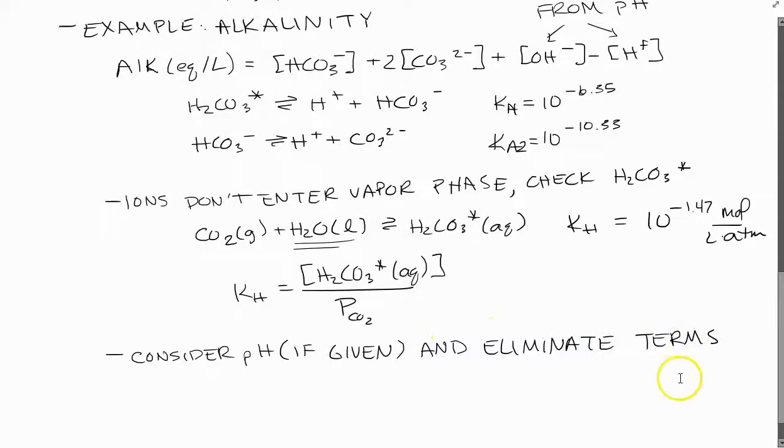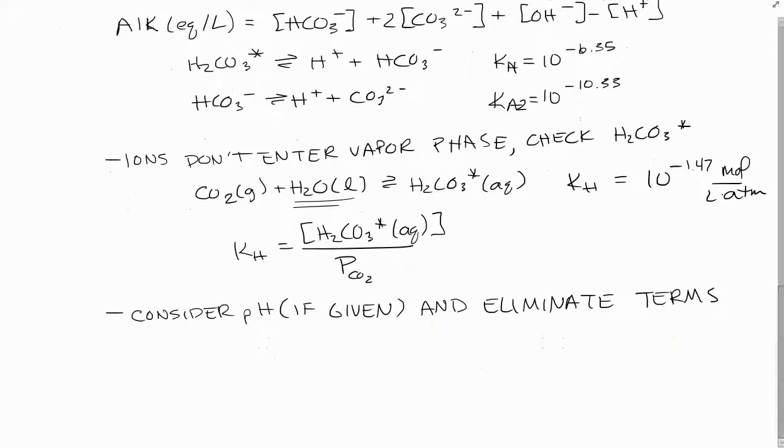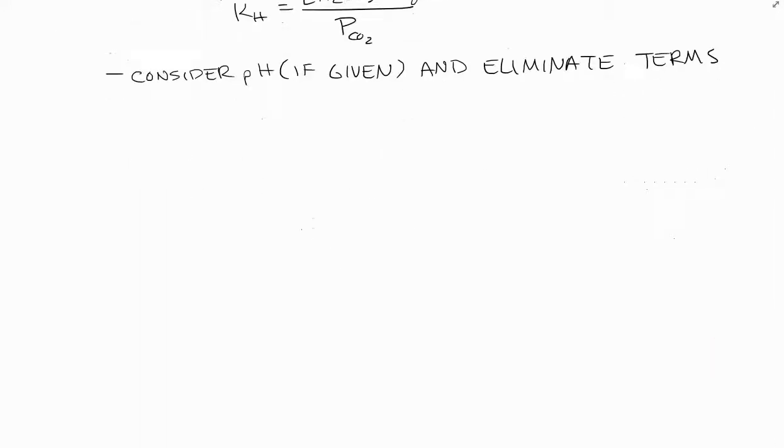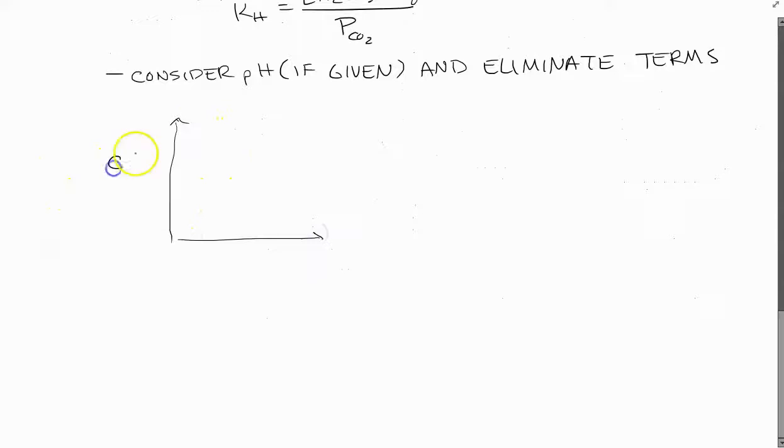So in other videos, I've shown you a graph that looks something like this, which you can make if you're given C total, if C total is fixed. A lot of times if you're doing some sort of analysis and you have a closed sample, C total is fixed. That's not going to change if it's in a closed file.